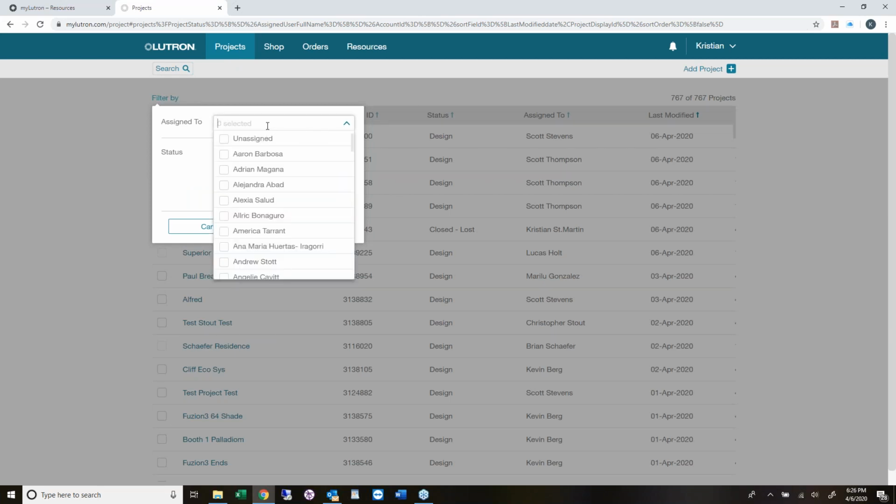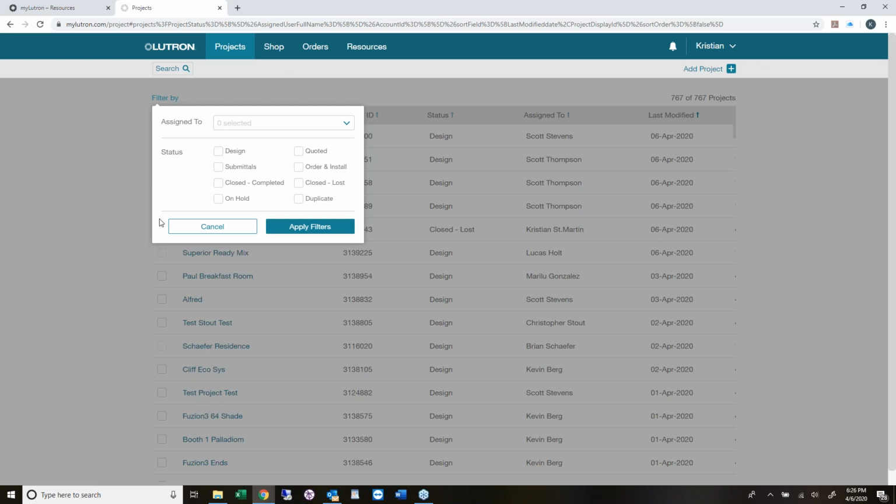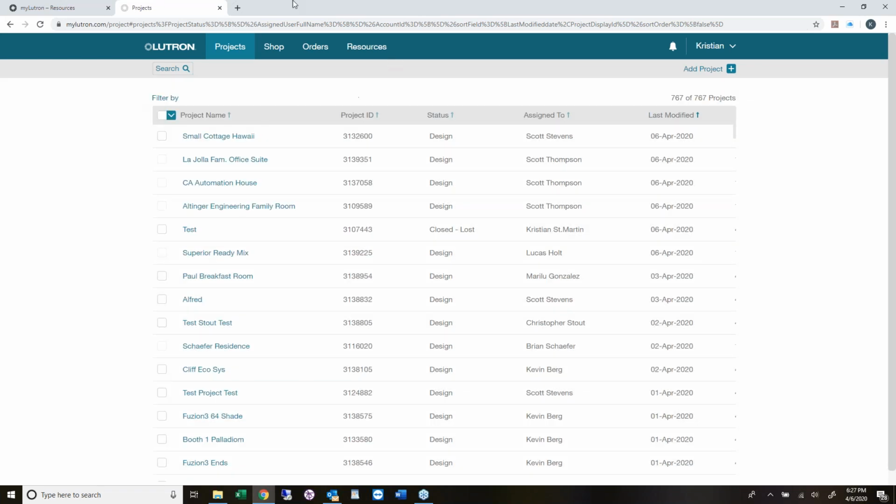One thing I want to show you here, one of the latest advancements in this, is the idea that I can now assign different people in my company to handle certain projects. And I can filter the users and the creators of those projects right here. The first tab I look at when I get into it is the My Projects homepage.